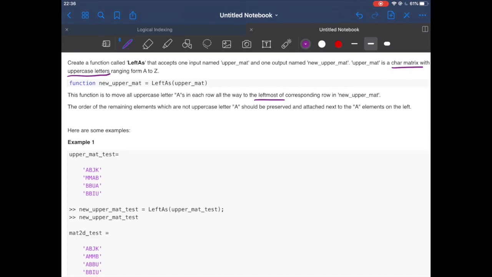The order of the remaining elements which are not uppercase letter A should be preserved and attached to the A elements on the left. So basically all of the A elements should be on the left and the remaining elements should be attached to the A elements.